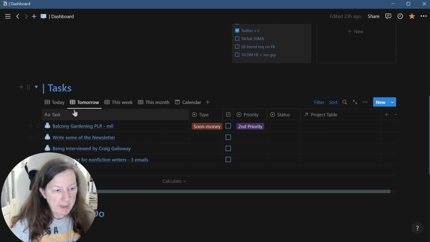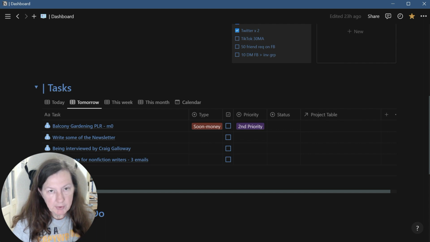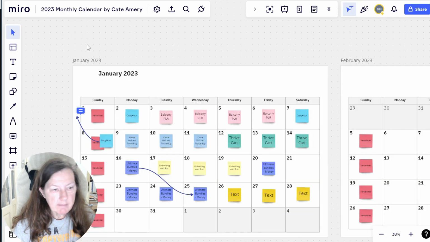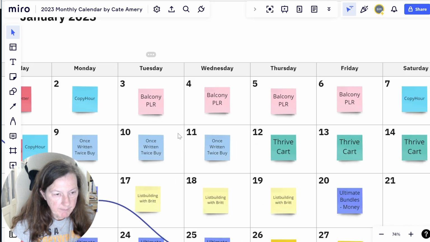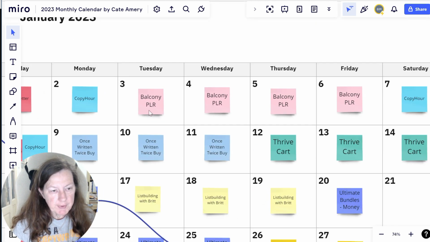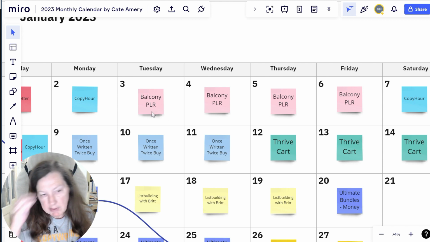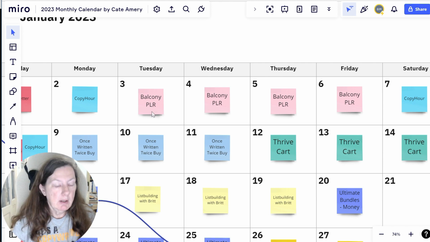So when I look at my Miro calendar, I will know what to write an email about that day. So if I go back to Miro, it's here. Then you can see, if I make this a little bit bigger, that tomorrow, Tuesday, I'm going to send an email about balcony PLR, balcony gardening in fact, which will go live Wednesday.